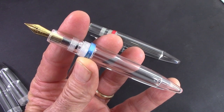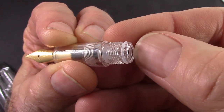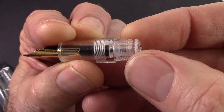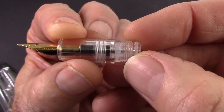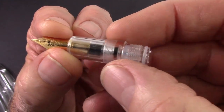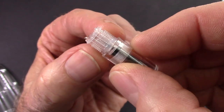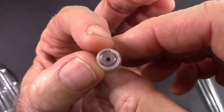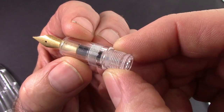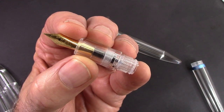So we're going to do some cleaning, put some ink in here, and see if this pen writes above its $2 cost. Before we ink it up, I thought it would be good to look at this section. Here you can see the little gate from the injection molding. I'll definitely clean that off, but you do see a nice clear O-ring there above the thread, so obviously silicone grease, all of this stuff when I put it together, but I think it should work well as an eyedropper. I can't imagine this working as a cartridge or converter pen based on that design, and I'm not going to try to figure out what may or may not fit or jerry-rig something, so it'll be used as an eyedropper only like the original M2.